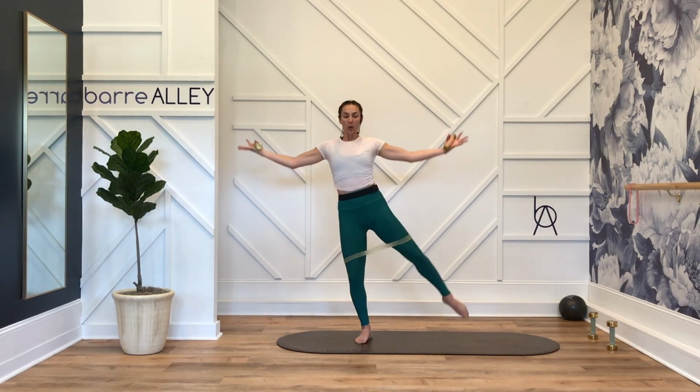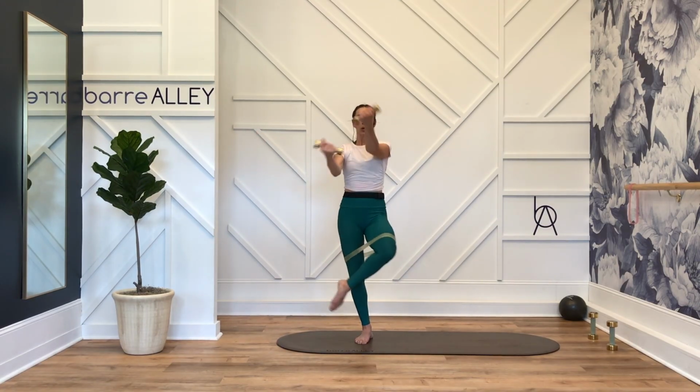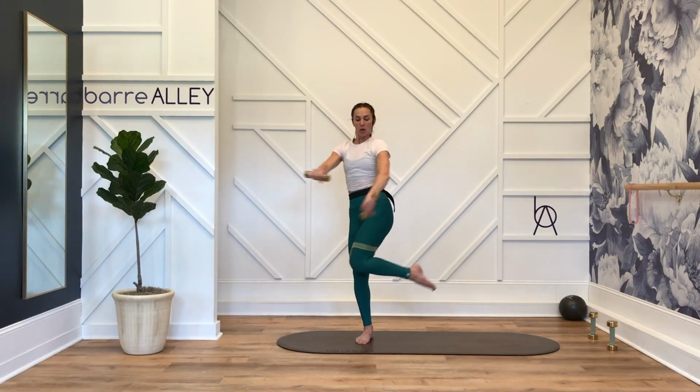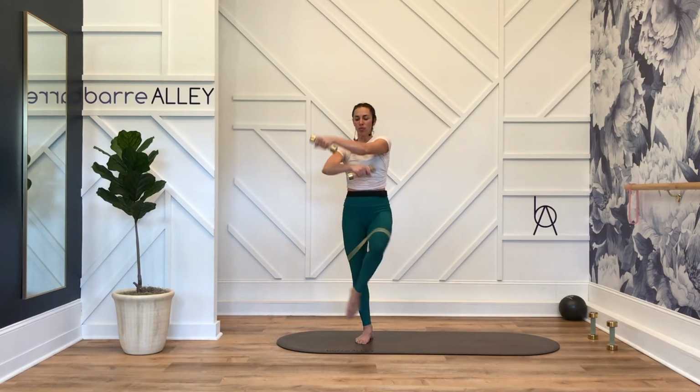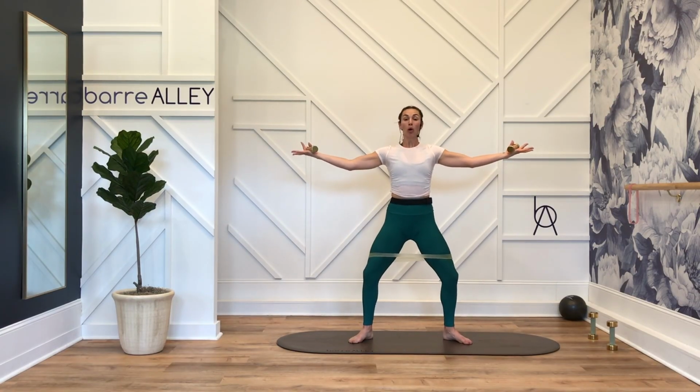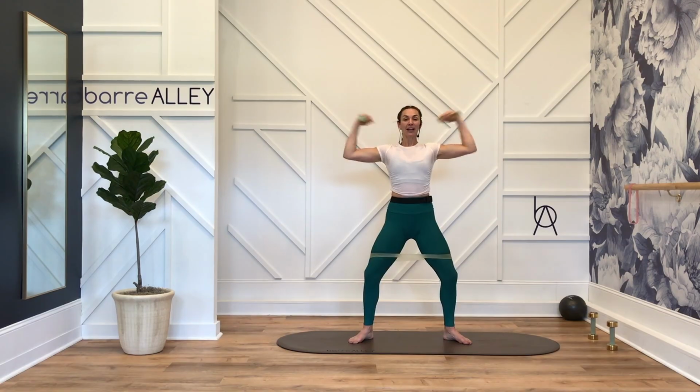Squeeze. Squeeze. Here's 3. Here's 2. Good. Step into your right foot. Soften your knees. Both arms out. Bicep curl up in. Open wide.